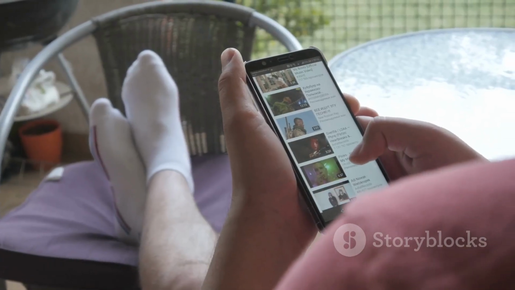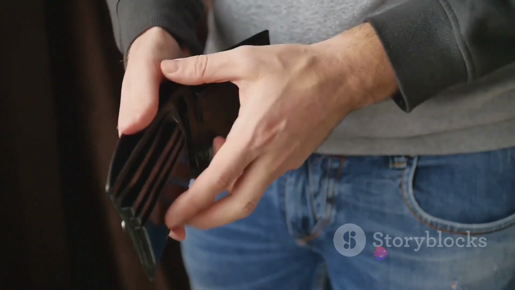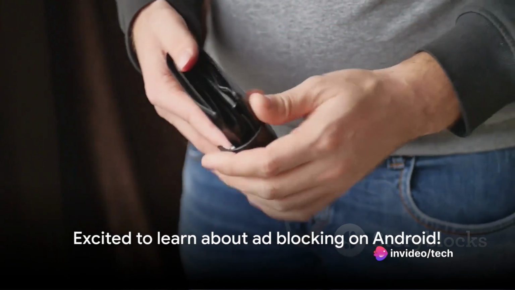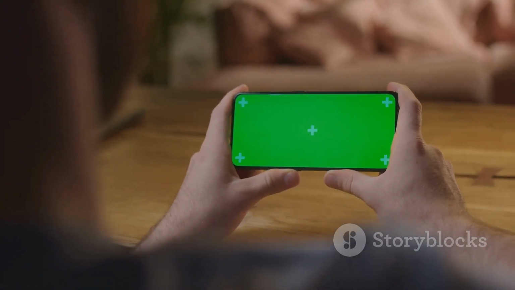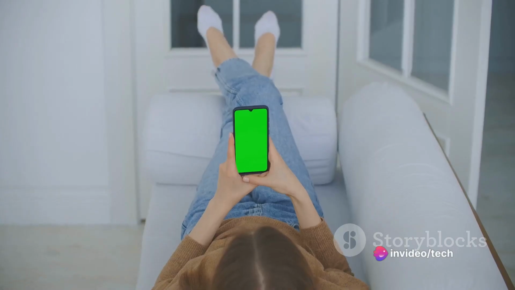Imagine a world where you can enjoy YouTube ad-free on your Android device. And no, you don't have to shell out any cash for this. Intrigued? Well, today is your lucky day. We're going to walk you through 2 different methods to block those bothersome ads on YouTube for Android. The best part? They're completely free and you won't need to root your device. So grab your Android and let's get started.